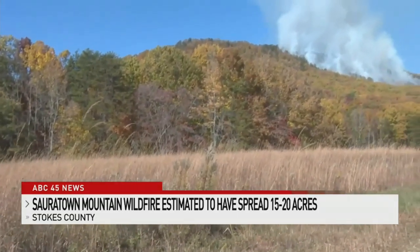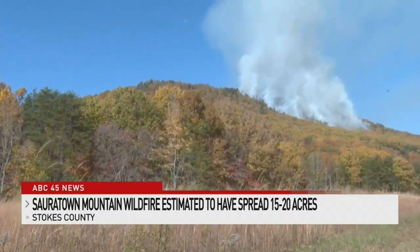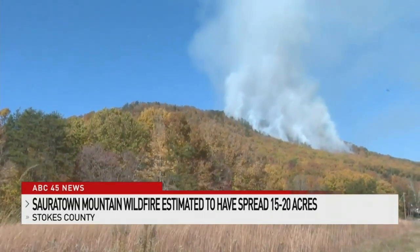Overnight, the wildfire spread from a contained three acres to a now estimated 15 to 20. A burning snag, or burning dead tree, broke off, rolled across the containment lines and ignited fuels below it. And then we probably had the fire that crossed or slopped over some of the containment lines as well.